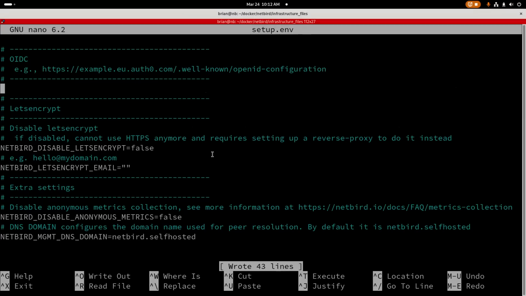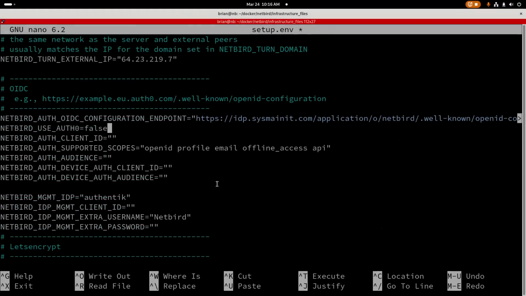And I'm actually going to go grab my example stuff and paste it in here, and then we'll go through setting up Authentik. Okay, I've updated this section, and you can see it's quite a bit shorter now, but this is what we need for the Authentik setup, and we've got some really simple things to fill in here. But we need to go set up our Authentik site first.